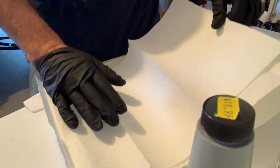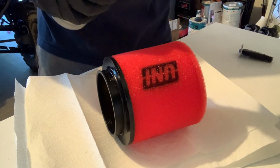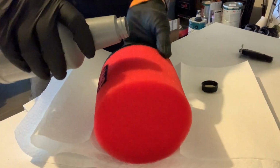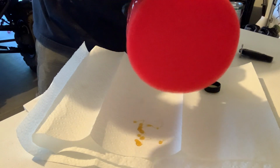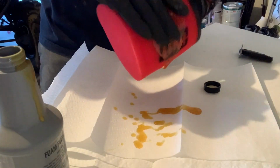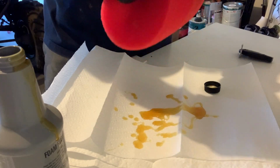Let's get to oiling this puppy up. So I got two. I'm going to use the old one first, but some guys would say pour it in your hand first. I just pour it on it, man. I usually honestly use way too much oil on these filters. I will say that right now. As you guys are seeing me, I'm generously drenching the filter. And that's just me, man.